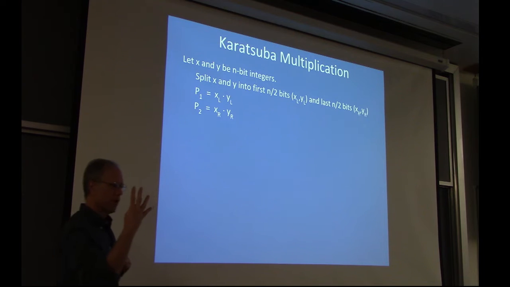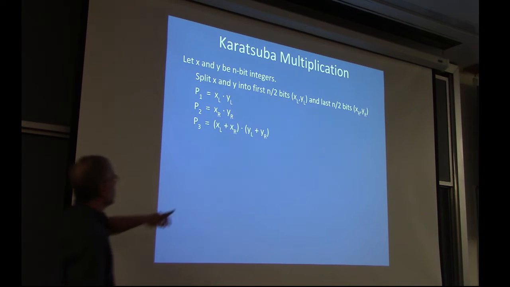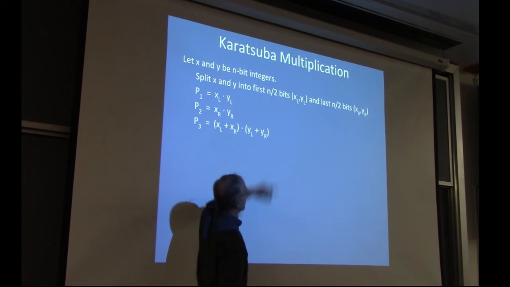And that was 4 multiplications, and we do the recursive multiplications, and then we had a way of bit shifting and adding to compute the final answer, but it was not an improvement over grade school. We're going to do something different. This was the key idea that Karatsuba had. This is the 3rd multiplication we're going to compute. We're going to add xl and xr. We're going to add yl and yr and multiply them.